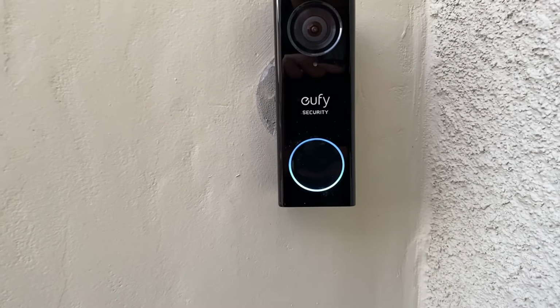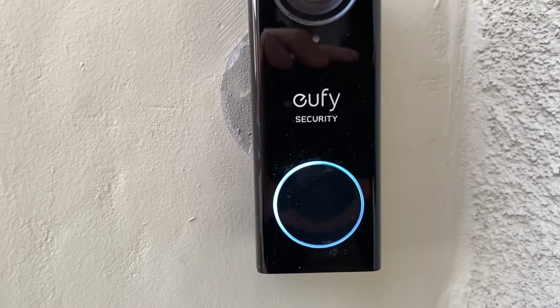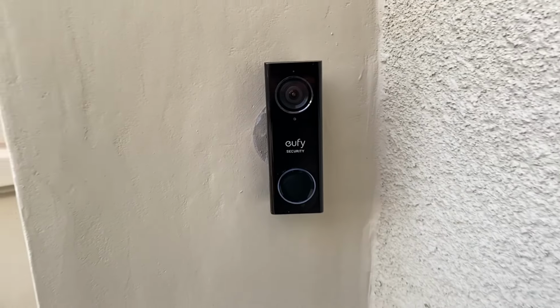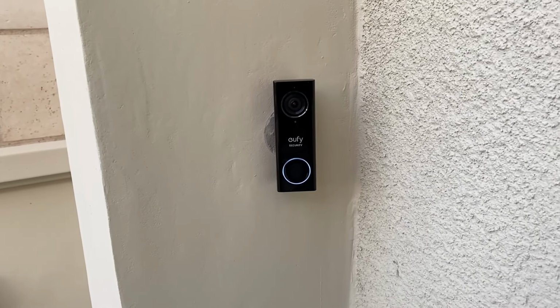Overall, I think this video doorbell is packed with great hardware and software features that are comparable or better than other competitors. However, it beats other competitors with its affordable price and no need for monthly subscription.